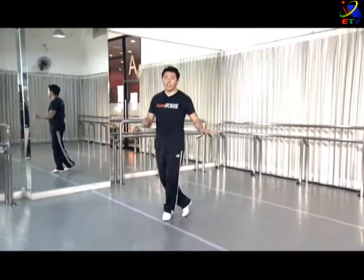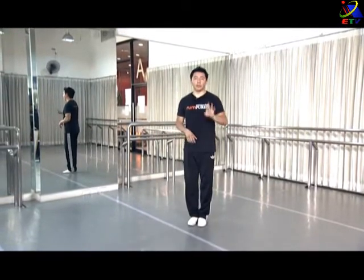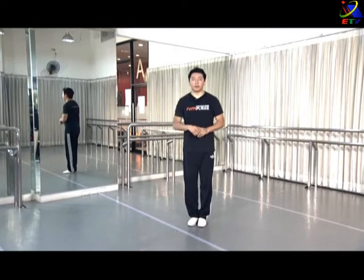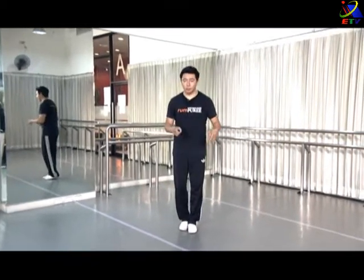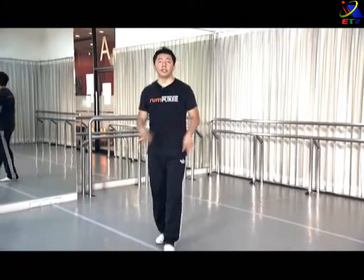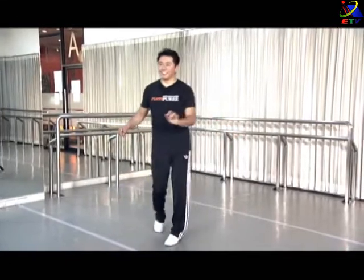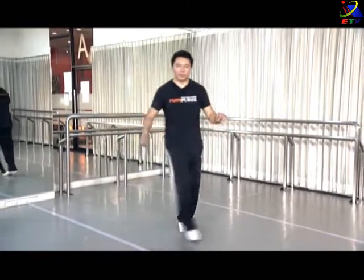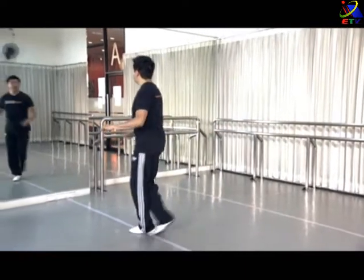Now, there is something that we're going to do with this step, which is going to make a traveling movement around, and we're going to call this Susie Q 4 corners, and it looks like this. We're doing basic, 1, 2, 3, 5, 6, 7. So we're doing 1, 2, 3, and 5, 6, 7. 1, 2, 3, here we go. 6, 7, change. 1, 2, 3, and 5, 6, 7.